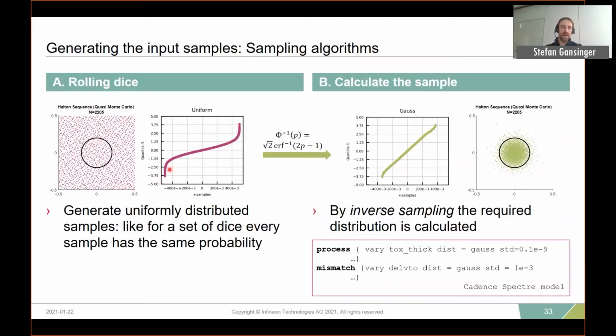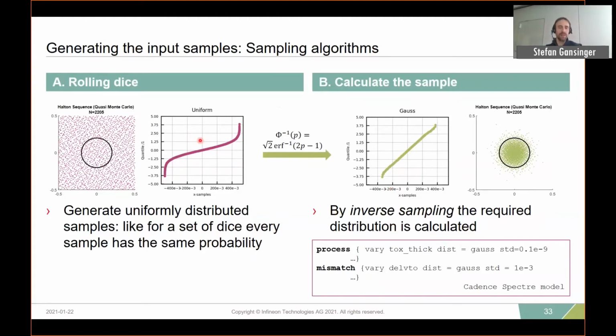And of course, I said, our parameters are not uniformly distributed, or typically not, luckily. We have different distributions, and we have to somehow map this to the real distribution function. This can be done easily by mathematics. I will not show you the details on this, but maybe you can remember the name. This is called inverse sampling. By this method, we can generate any distribution function out of any other distribution function or the uniform distribution function.